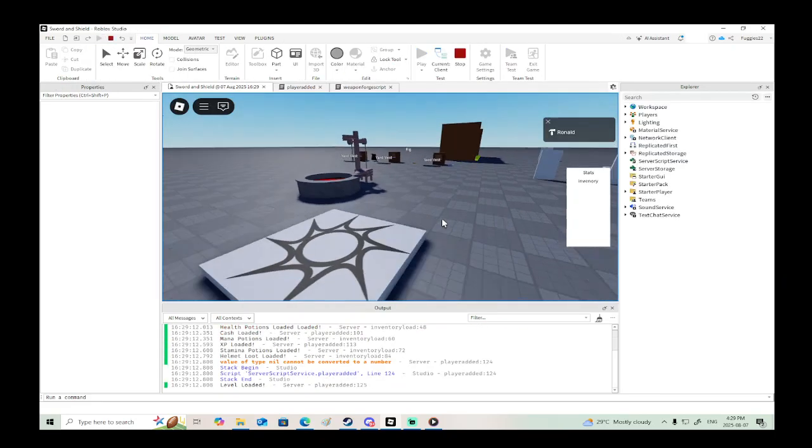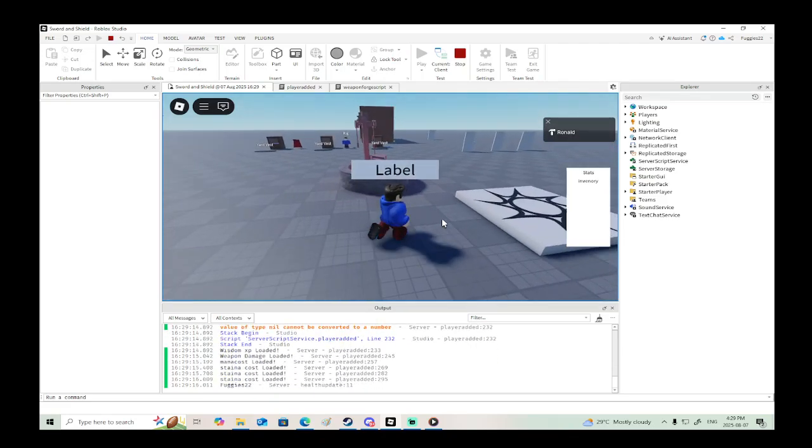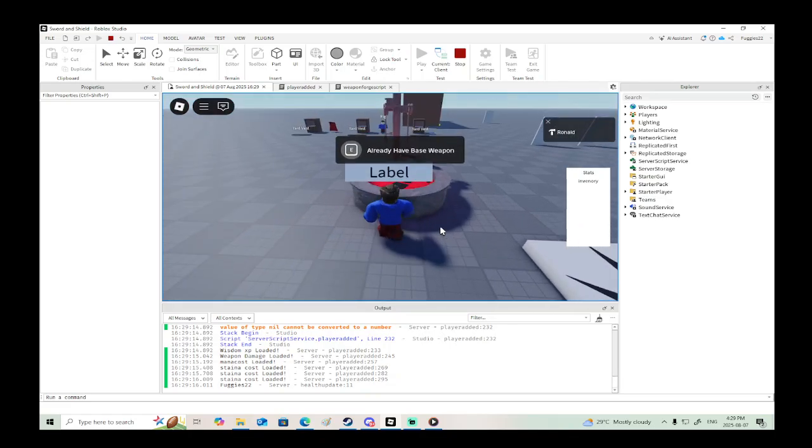That way, if you don't have it, it'll run through it and it'll clone it. I think that's right. I think I just ended the function in the wrong spot. Yeah, see, I already have it, and it didn't clone it to me.